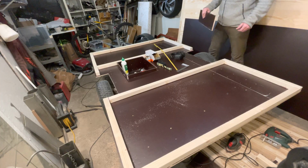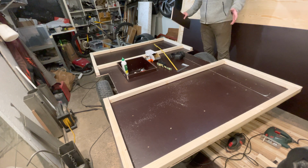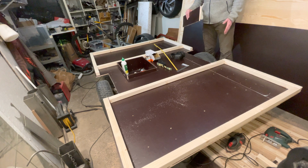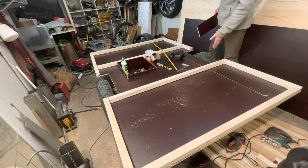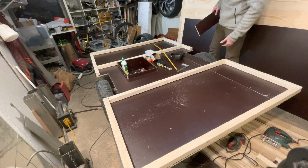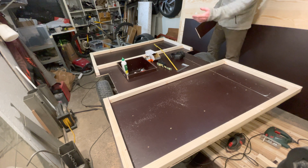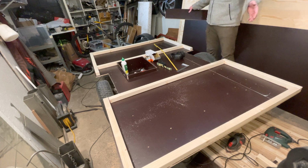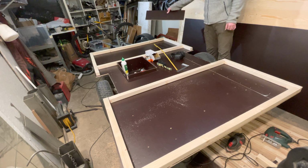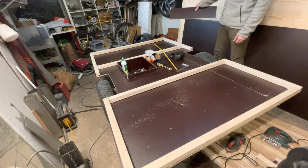So I figured I would take a moment to explain how I'm constructing the floor, and basically I want to have reinforcement from side to side because it's hanging out more on the sides than it is in the front and the back. And in the front it's also going to be held up from the steel frame. It's going to rest on that.